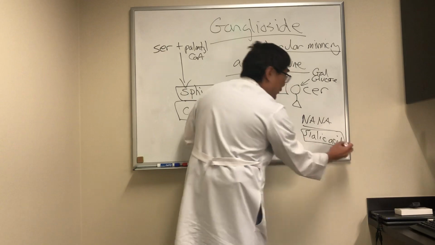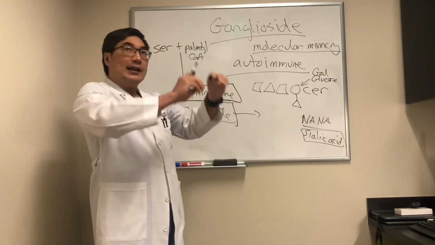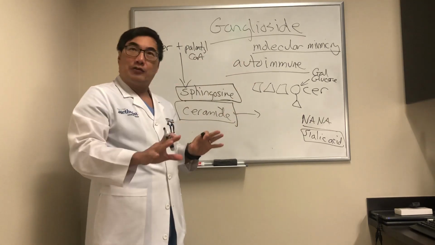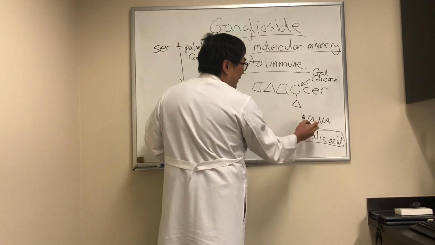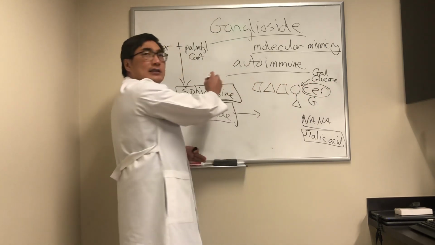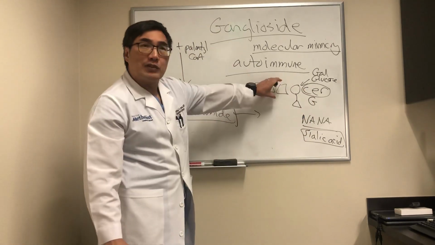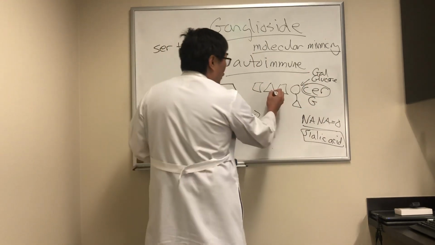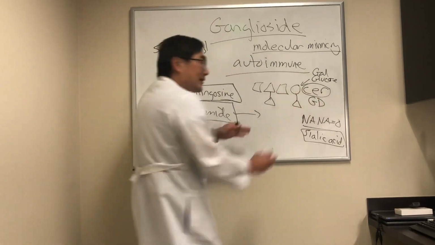And you remember our old friend sialic acid because the sialic acid is also the thing on the red cell membrane that produces the negative zeta potential that allows the sedimentation rate to be a measure of inflammatory disease. And it's the same thing, sialic acid, NANA. So if we have one of these NANAs, that is a ganglioside because we have the ceramide core, the associated sugars in a certain sequence, in this case these 4 sugars lined up, and one little triangle, and that triangle equals NANA. And if we have 2 of these guys, that's going to be ganglioside di-sialic acid.